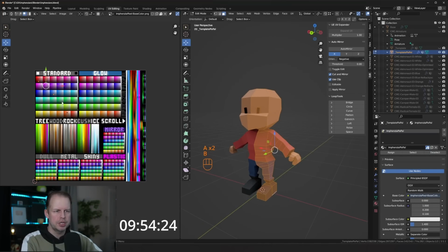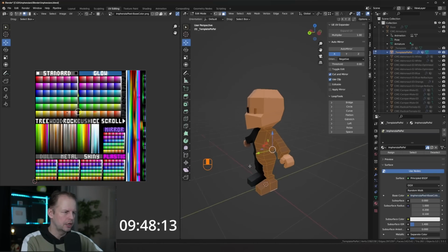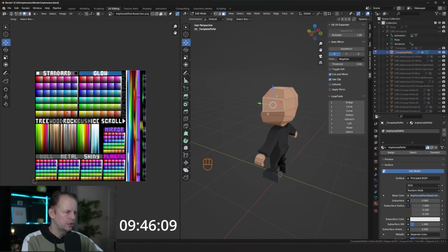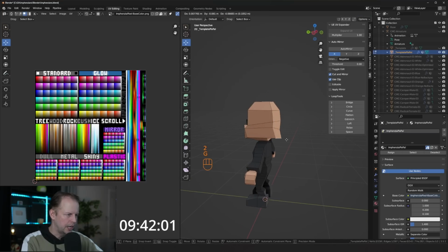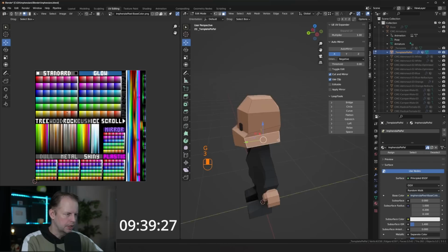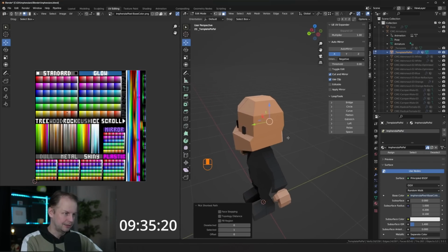We'll just box select these, scale down to 0, and I'll put not a pitch black, because it's a bit easier to see if I go for a dark gray. And we need to do something about the head here. They've got some sort of, I don't know if it's called a veil, but some sort of head garment, whatever. So I'm going to go maybe from here, control select to there, shift select to there, control select to there. A lot of selection here. And maybe that one too.